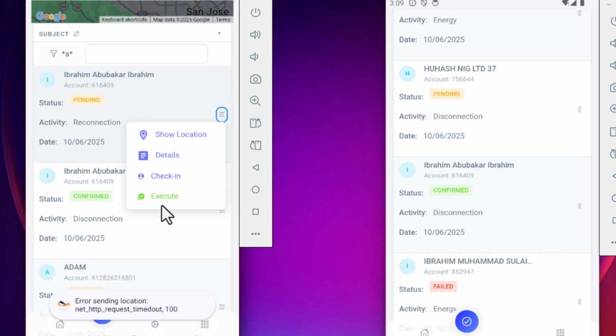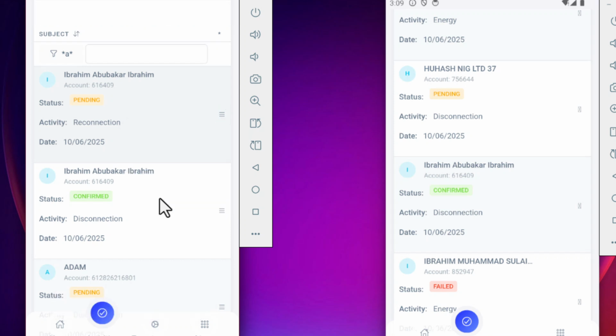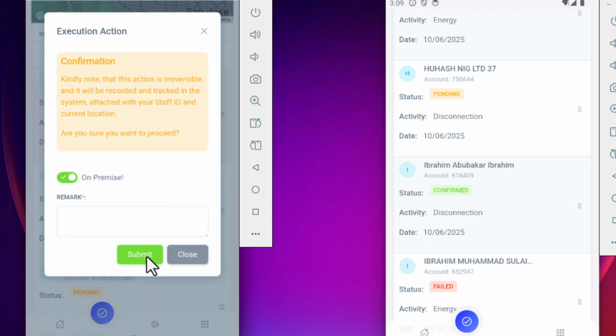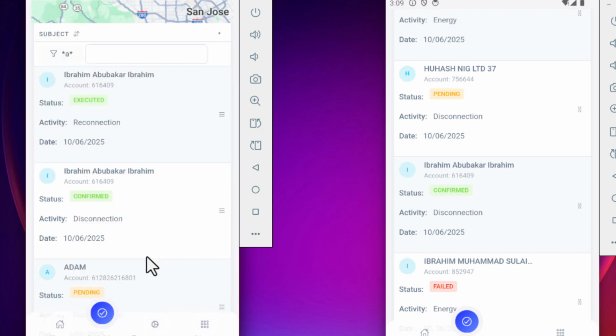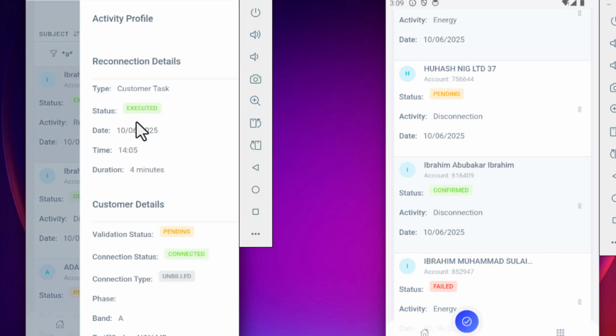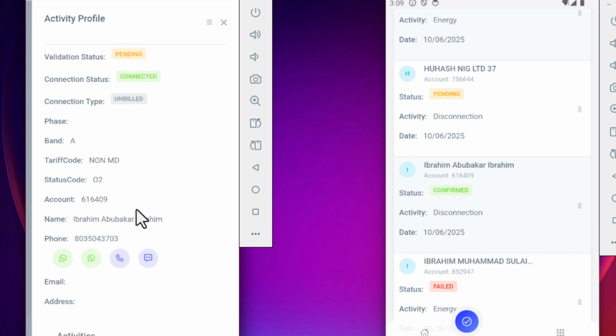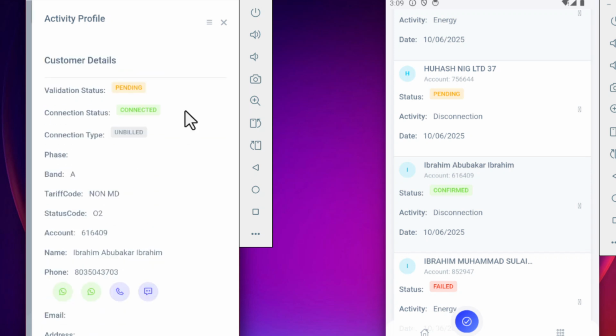So we simply click on execute, just like the disconnection, and optional remark and submit. And that's it. We have successfully disconnected and reconnected a customer on the FFM application.